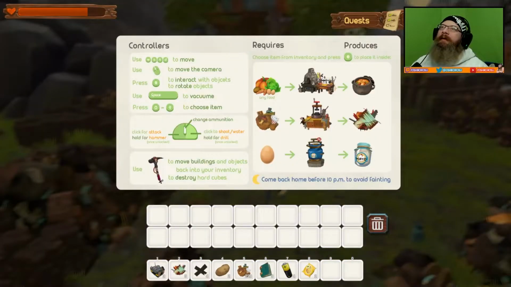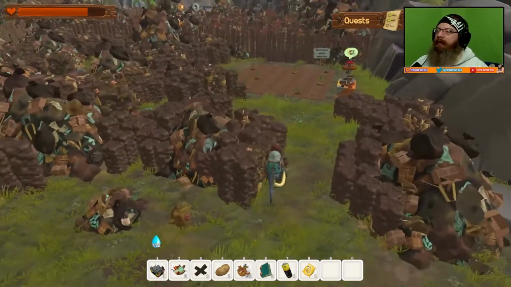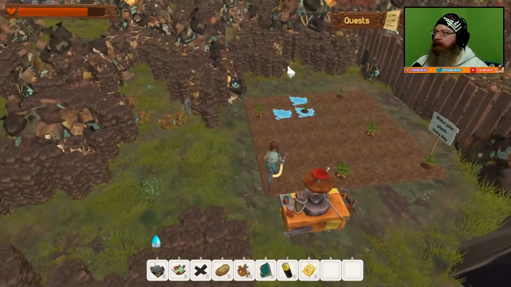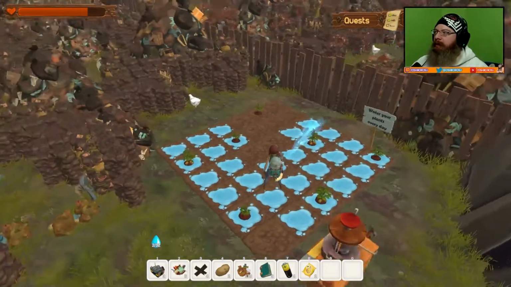Quests. Smashing time. Purchase a pick hammer. Home for the miners. Okay, build a chicken coop. Tame 5 chickens. Build a cube bot's lodge. And tame 3 robots. Oh, dang. Okay. Well, we actually... Wait. That turned into something. Okay, water the plants. Water the plants.